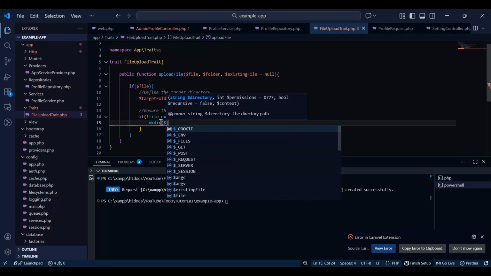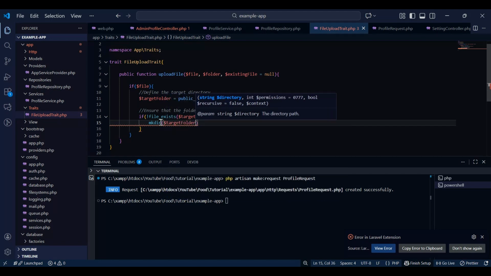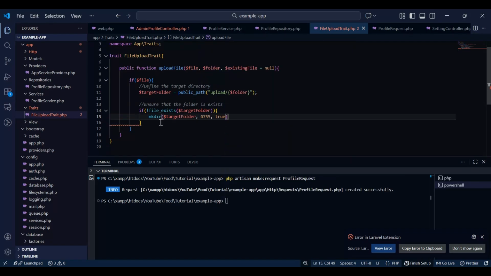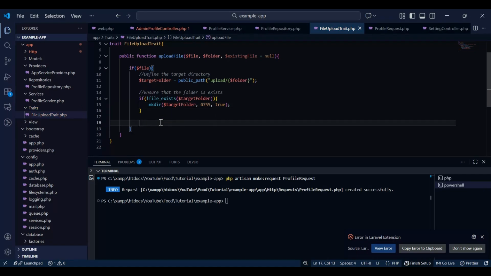That's the procedure. Okay, this is a target folder. There's the permission 0755 and recursive true. And then deleting the old file.